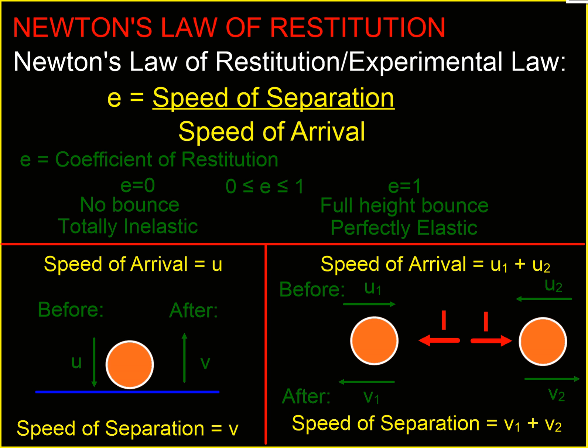So here we are. Quick summary for you to take notes on. Newton's law of restitution is all about e, and this constant ratio of speed of separation to speed of arrival. We've got the range there between 0 and 1, between totally inelastic collisions and perfectly elastic collisions. And we need to make sure that we set up our relations and find our speed of arrival and speed of separation, u and v. And on the left-hand side, we've got a single ball or object hitting an immovable wall or floor, and on the right-hand side, we've got two balls bumping into each other.